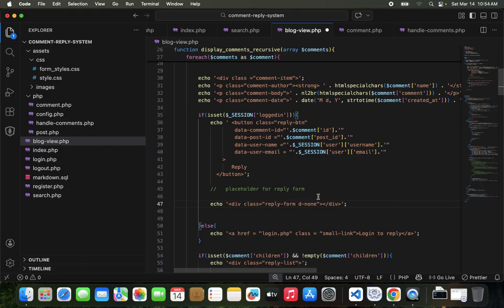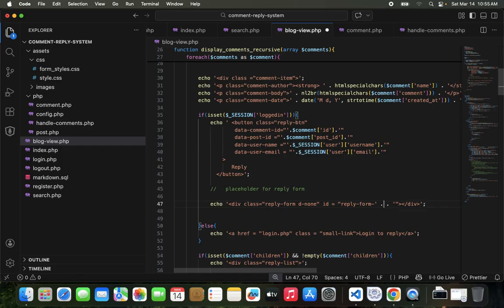So this is going to take an ID. So we're going to have ID equals reply form, and then let's have this, and then let it breathe a bit.